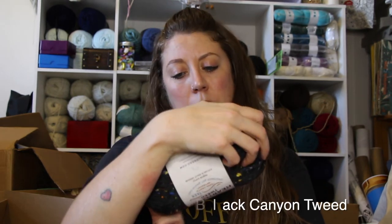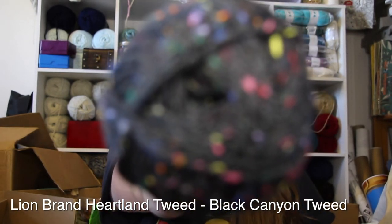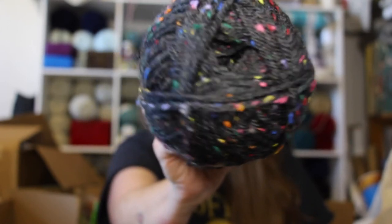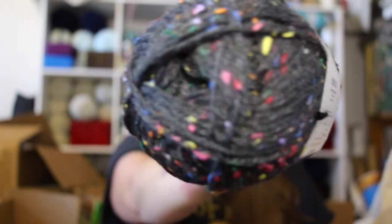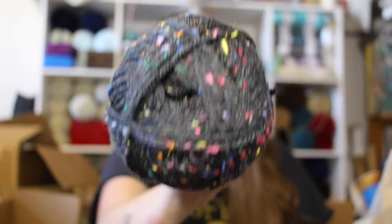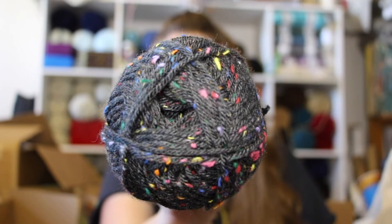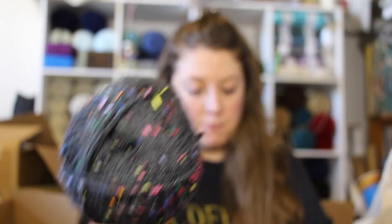This is also another tweed. This one's just called Black Canyon Tweed. And I love it. I love like rainbow sprinkle type things. And this is exactly what I want for another sweater. I have an idea for this one. It's going to be like a lacy fall sweater, too.